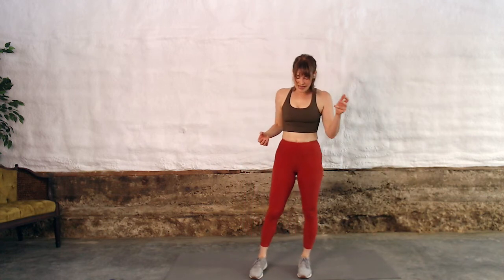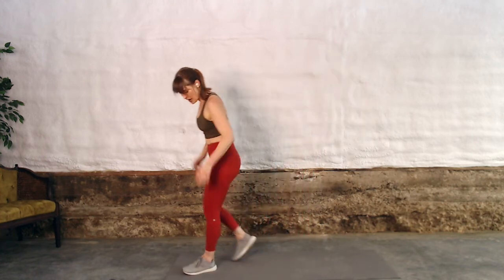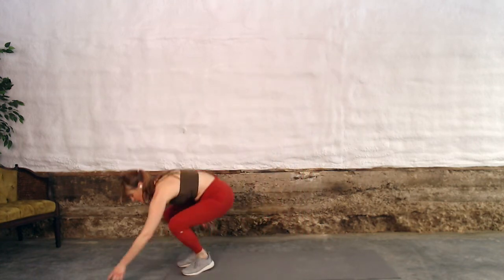Again, you're getting an awesome arm workout today. Last two exercises, we're gonna be going down on the ground. You need one heavier dumbbell and a set of medium weight dumbbells. So maybe a 10, 12, 15, 20 pound dumbbell, and then a 5 or an 8 set of dumbbells. Let me show you our first exercise.